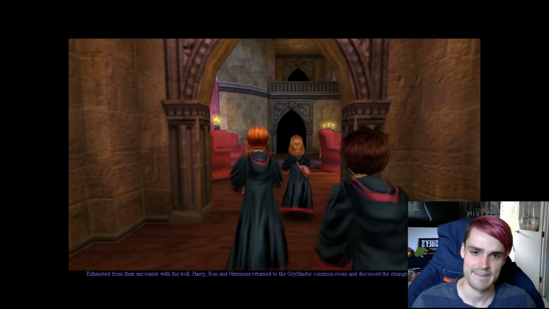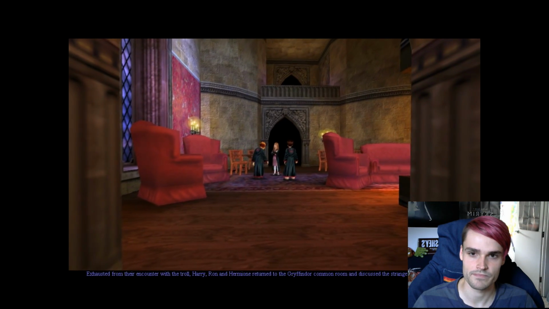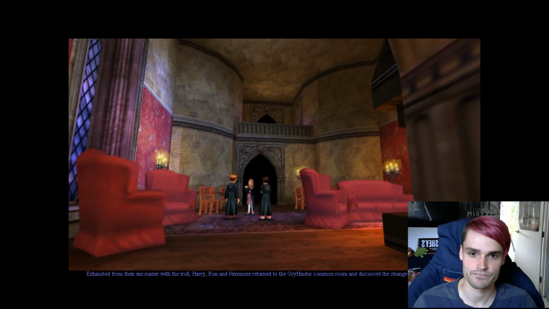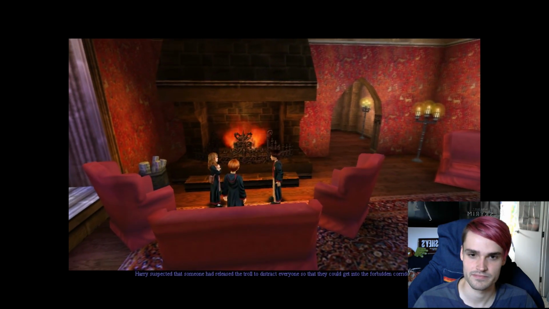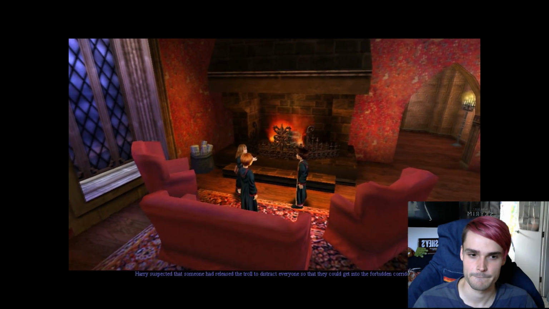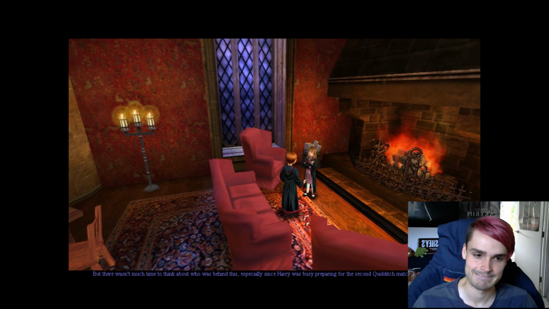After their encounter with the troll, Harry, Ron and Hermione returned to the Gryffindor common room and discussed the strange goings-on at Hogwarts. The chairs are so big. Harry suspected that someone had released the troll to distract everyone so that they could get into the forbidden corridor. But there wasn't much time to think about who was behind this, especially since Harry was busy preparing for the second Quidditch match against Ravenclaw.